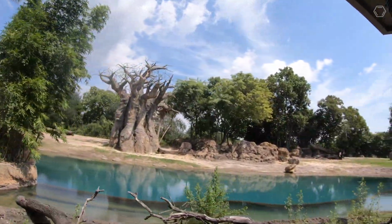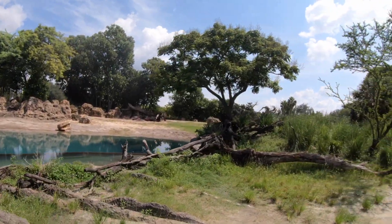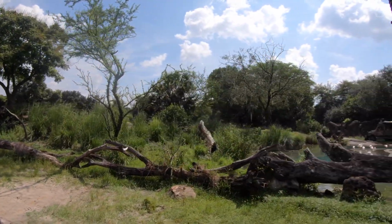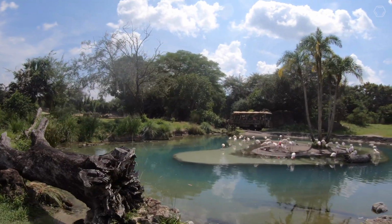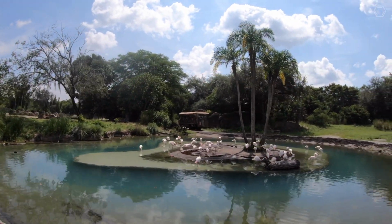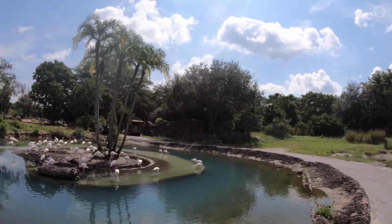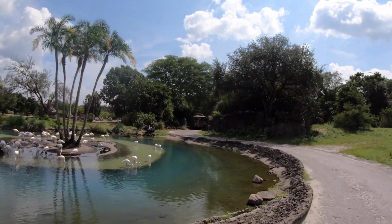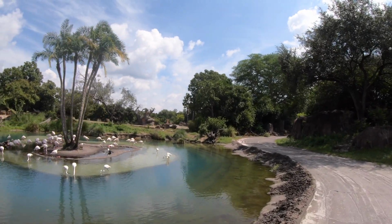Like we have stumbled upon a flamboyance of flamingos. These look like greater flamingo, the tallest flamingo species. Because they're so tall, the pink pigment stretches just a little further, so they're also the palest of the flamingos. Any good wilderness explorer knows that flamingos get their color from their diet. They'll eat a lot of food rich in beta-carotene, things like shrimp and algae. When they eat enough, they'll turn pink. It's a process that can take about 2 years from their birth.